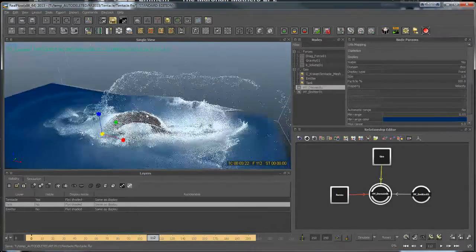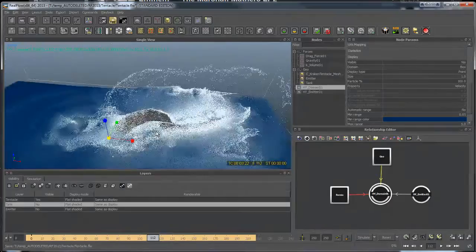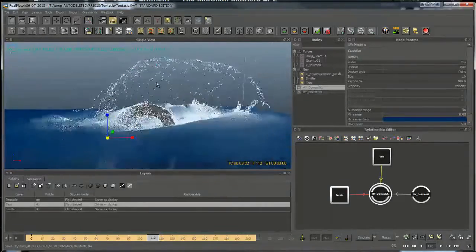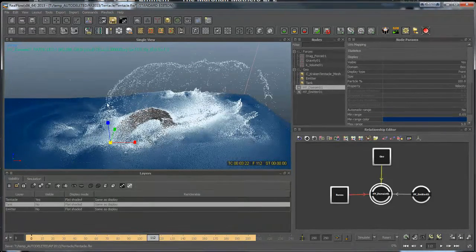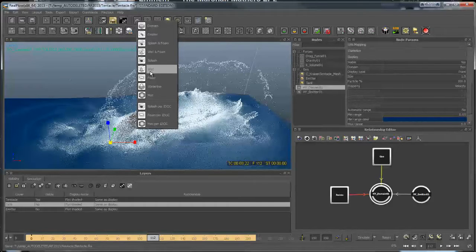So now the next step is to get this splash and foam stuff set up, and it's relatively easy to set up right off the bat to make this work, right? So let's go ahead and do that. Up here to our Hybrido menu, let's add a splash and foam. We have a bunch of other stuff here we can add, like the wet and foam, just the splash. We just want to do splash.